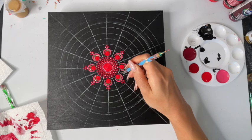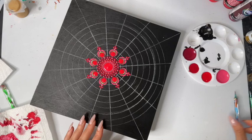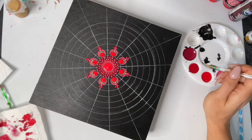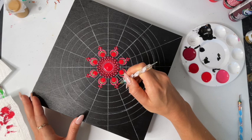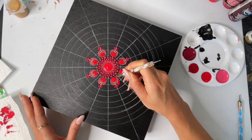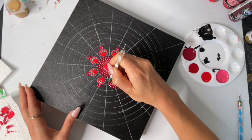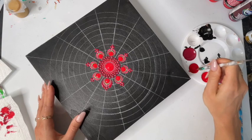Just thinking of how thick I want the next ones to be. I might need a little bit of a larger tool. I'm gonna use the large end of the white stylus tool. And again, that cherry red. And we are just going to dot up here and then drag down along the last pink tone. And mine aren't touching, because I don't want that paint to run together. So we're just getting up nice and close to it, but not actually touching.